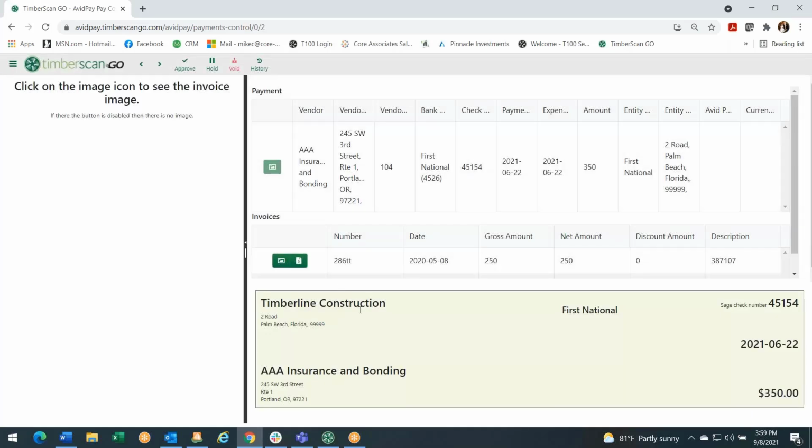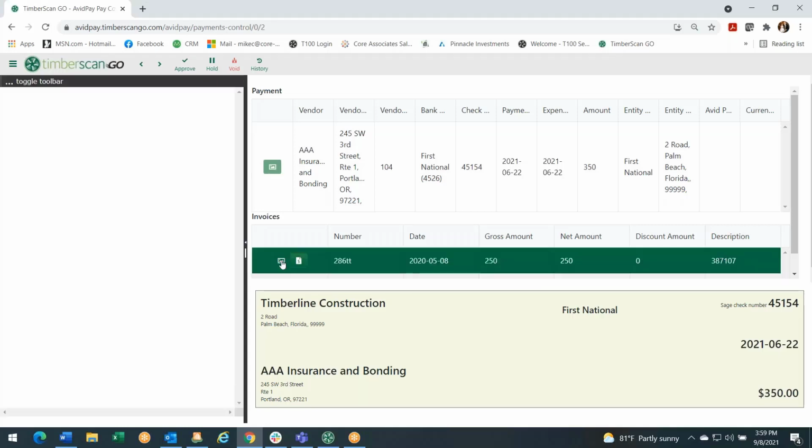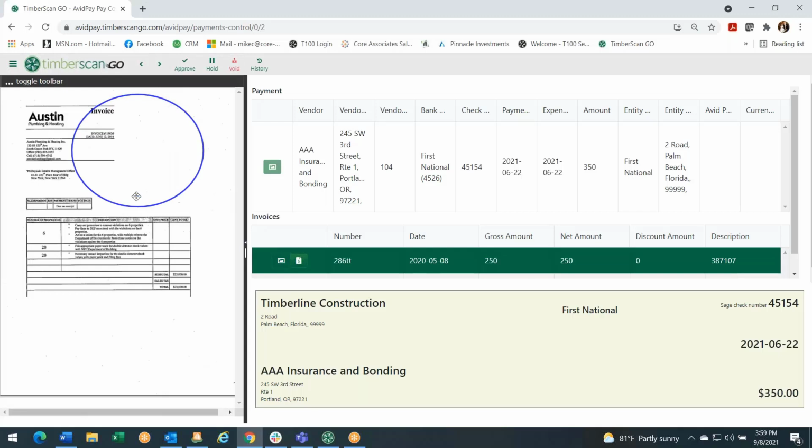And you notice that the way that this is designed would be the exact same experience as if I had just printed physical checks, and I now wanted to be able to look at the check, look at the stub information, but additionally also be able to look at the invoice. So if I want to view the invoice, I simply call it up, see the invoice image on the screen, and I'm able to then scroll through and go to my next check and so on and so forth. So from a check signer or check approver perspective, all of this information is right in front of me here.